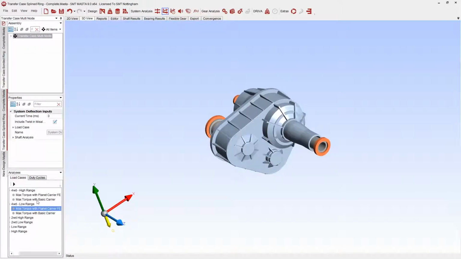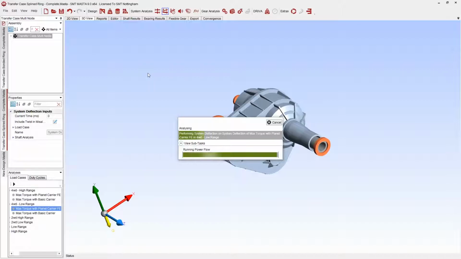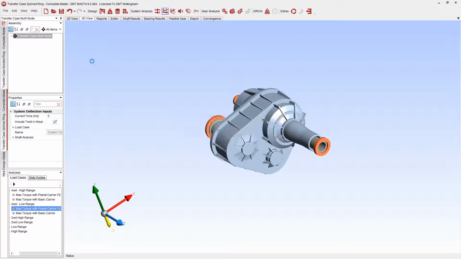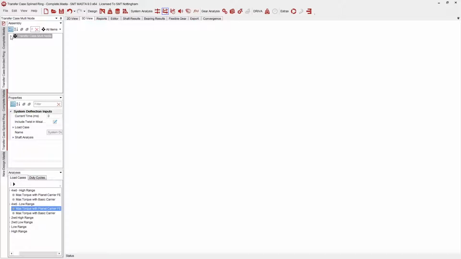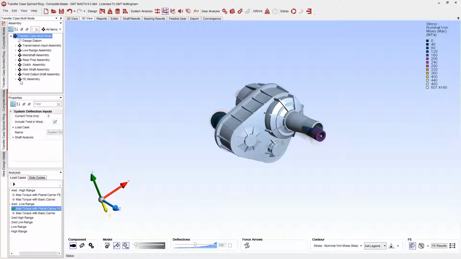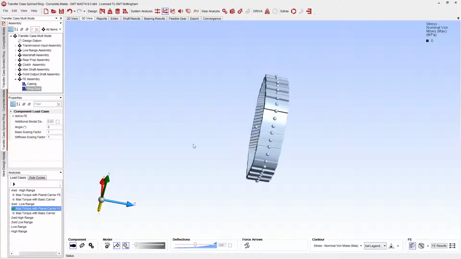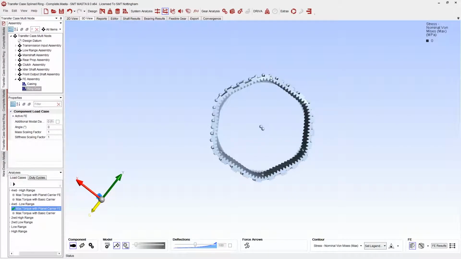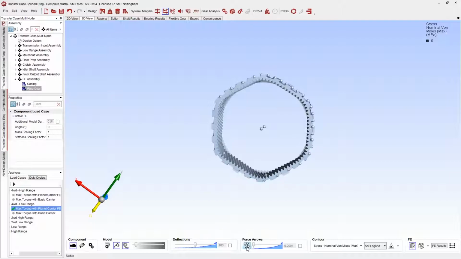So when we now run that in system deflection, it will take into account those contacts and give us a more realistic deformation of our ring gear in particular. If we just have a look at that ring gear, we can now see this hexagonal shape we get, because in this case we have 6 planets.